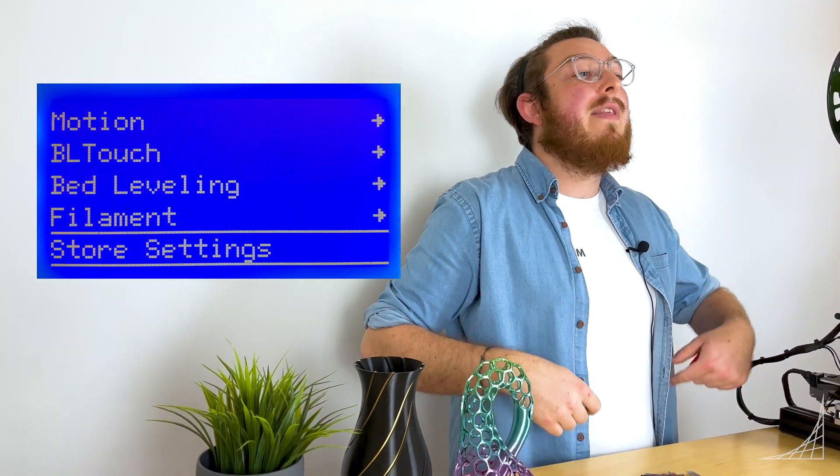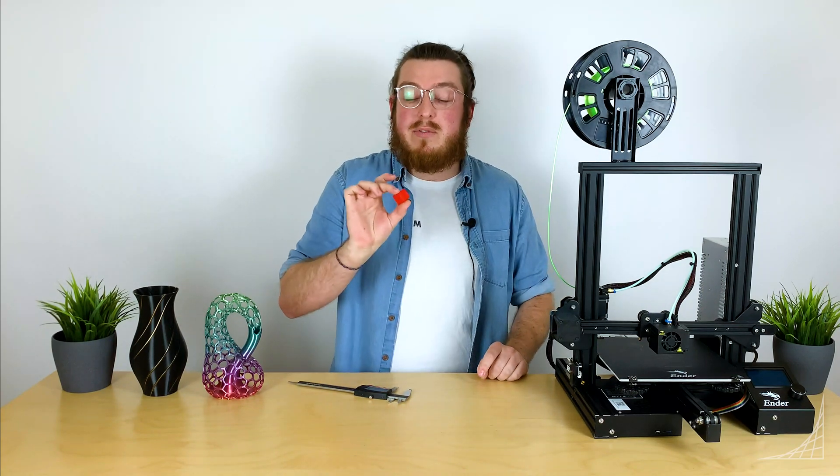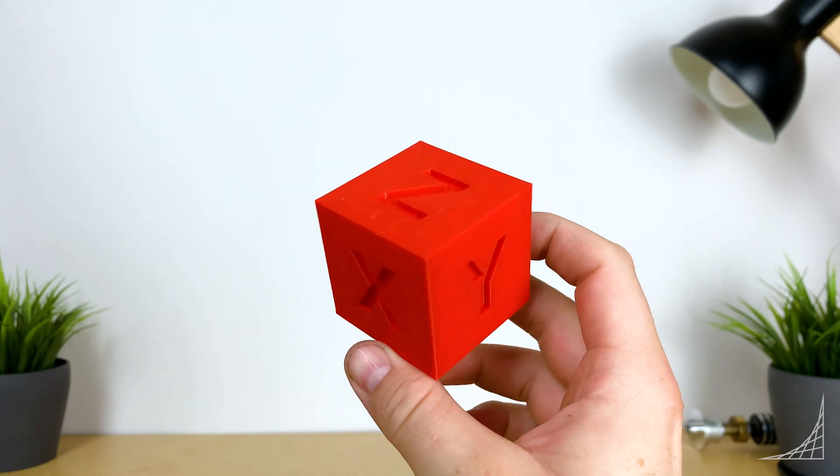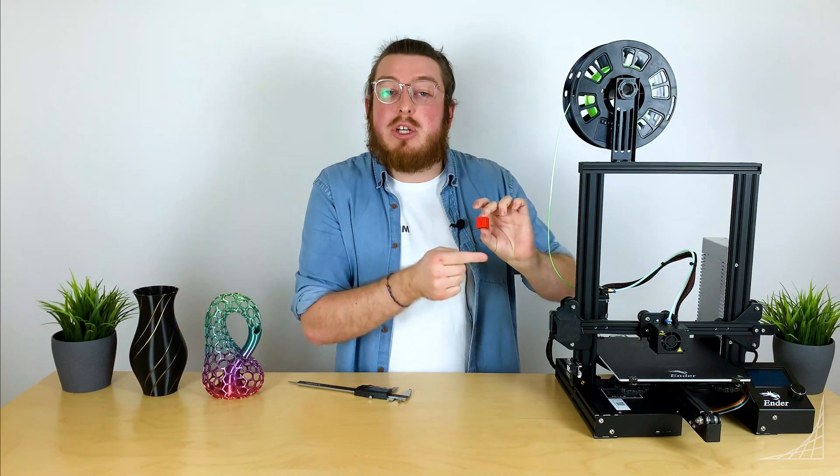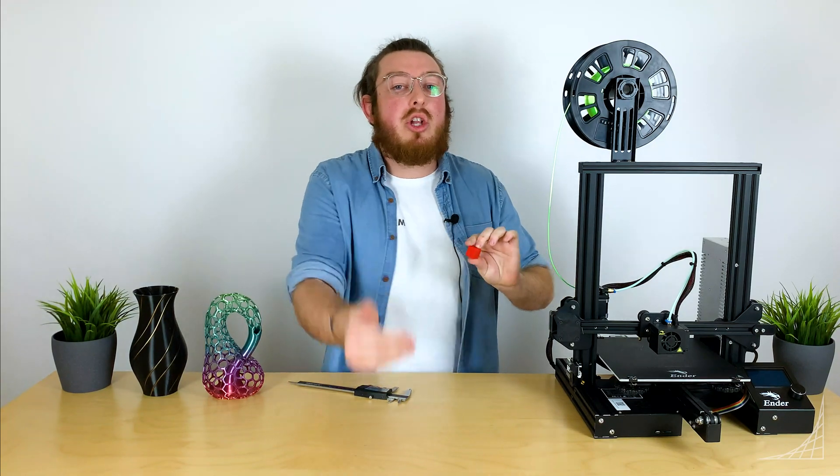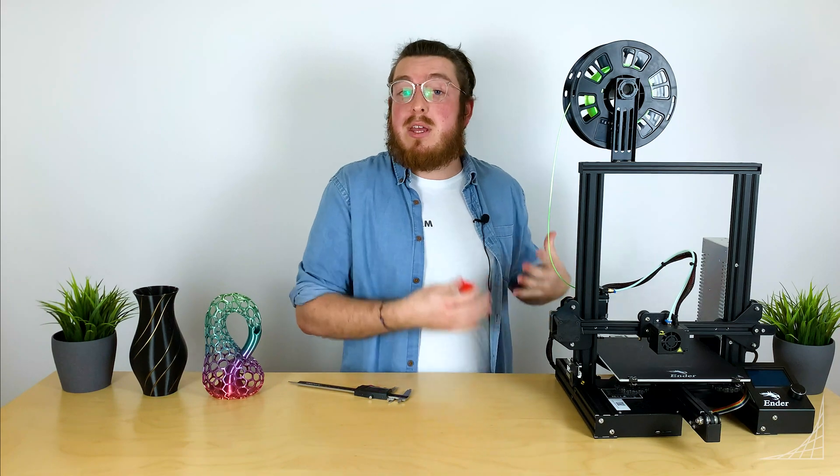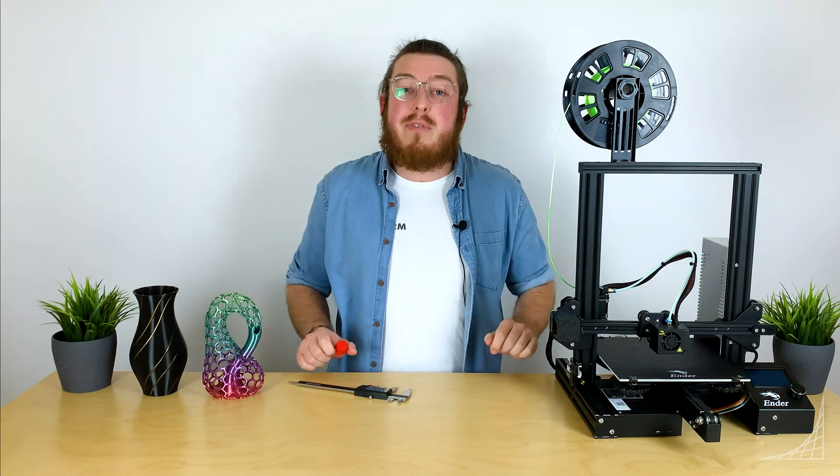Don't forget to do that. And then to get an even higher amount of accuracy if you wanted to, you could print an even larger calibration cube to give you a higher degree of accuracy, or you can actually print the same exact file over again but with your new calibration settings. What this will do is that it will give you a brand new cube with those settings that you've just put in, and they should be ever so slightly closer to that final value. So then when you print something in real life and you need it to be right on the money, it makes it as perfect as it possibly can.